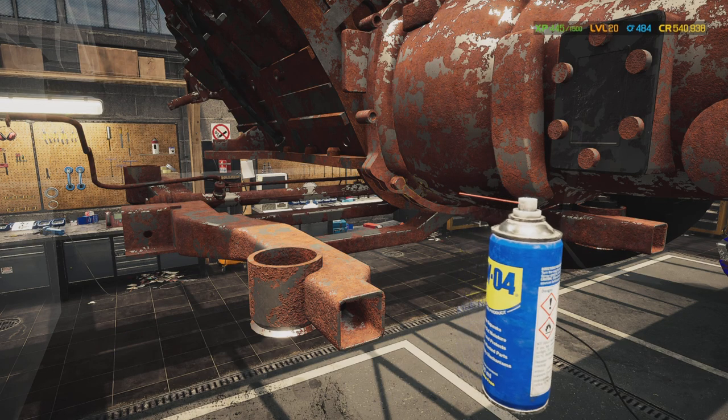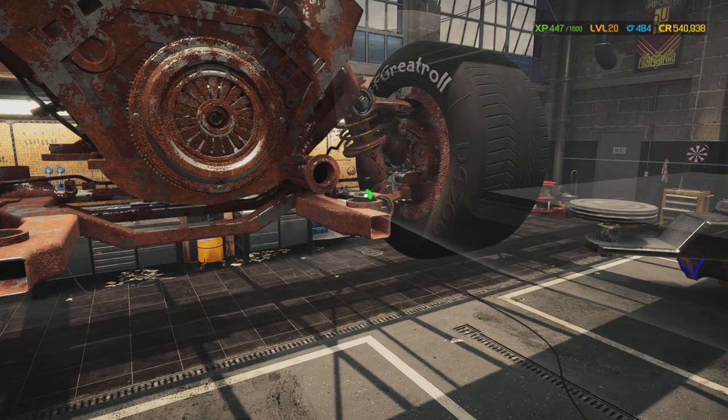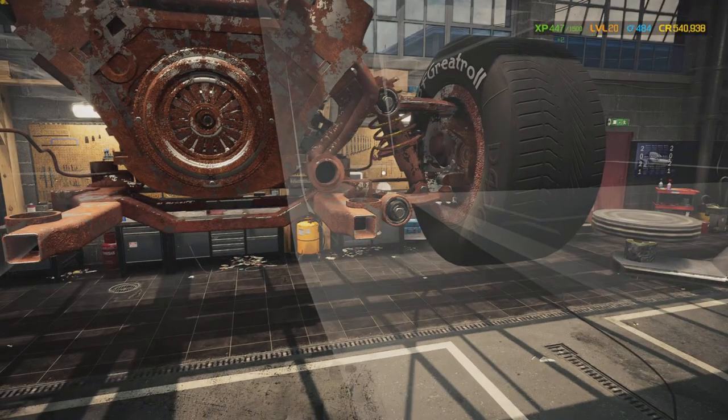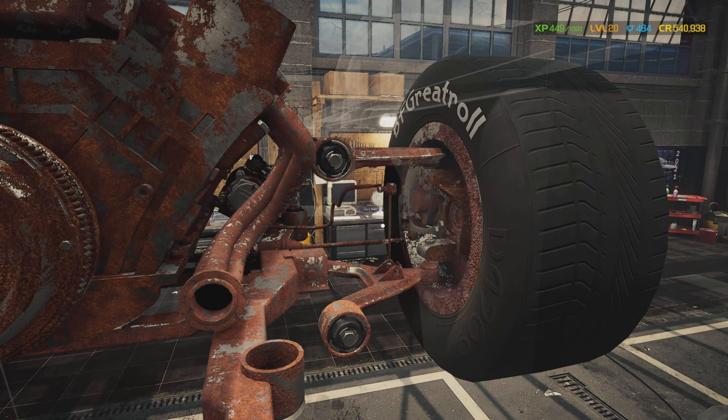Come on now. Perfect. Now we're going to run our way over to this side. This is so far. We're going to take out the shock. You can't put these in on the dyno. When it's on dyno runners, you can't put them in when the car's on the ground because the wheel's on. But yeah, when the car's up in the air, you can still put them on and take them off. It's weird.